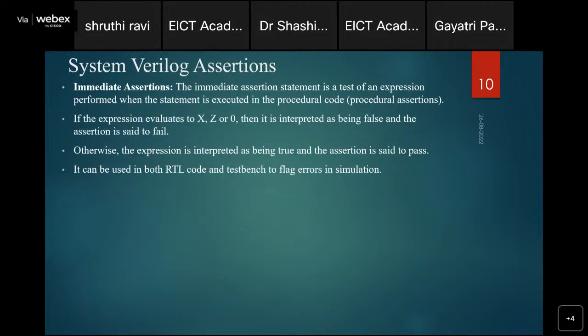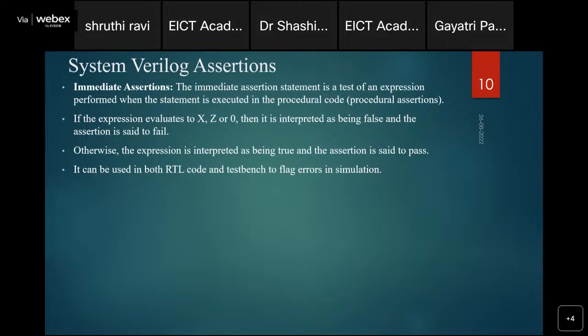So first we have immediate assertions. These immediate assertions are simply going to be like our if else statements. There will be an expression which will be evaluated, and based on the action that it takes, certain statements will be executed. So that will include an if else condition.